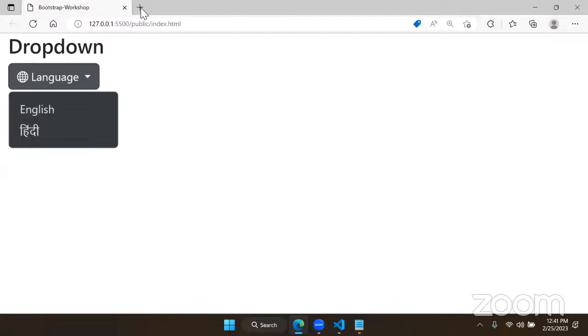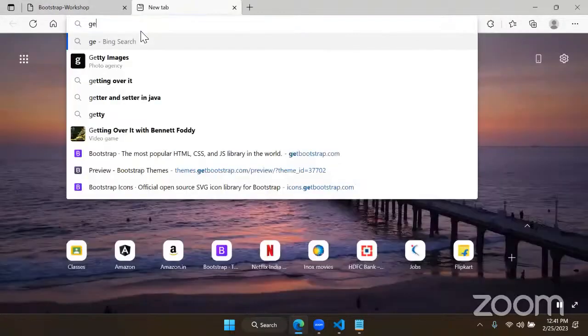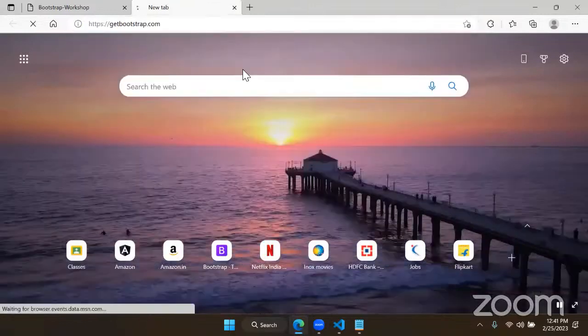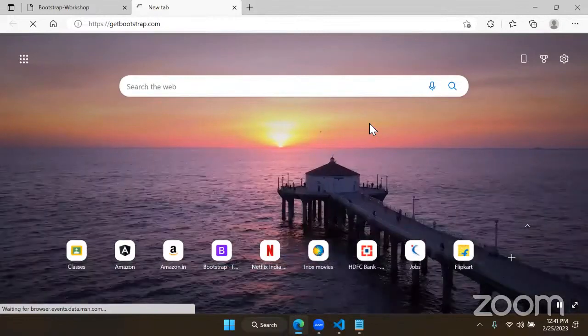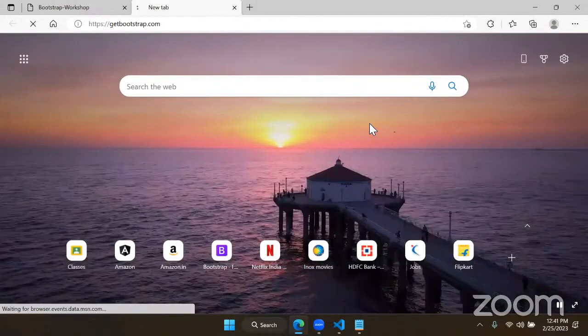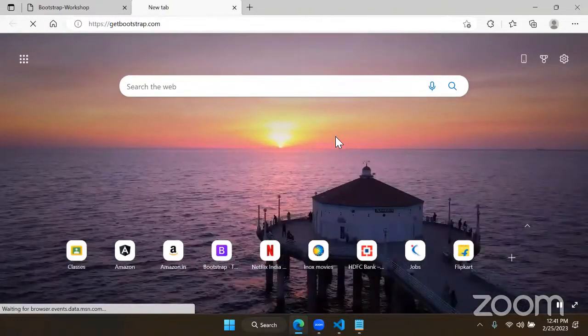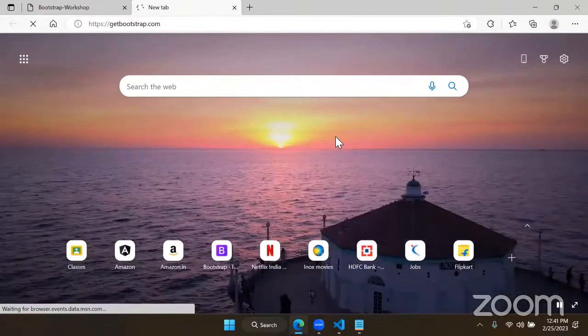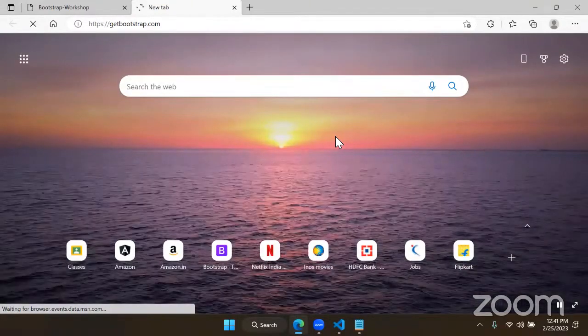You can see there, this is the official website, getbootstrap.com. Such warnings you need to keep in mind, because you can't blindly try what you learned 10 days back, 20 days back, or 1 month, 2 months back. Sometimes they change very frequently. You need to keep in touch with that website, to see what changes are happening.